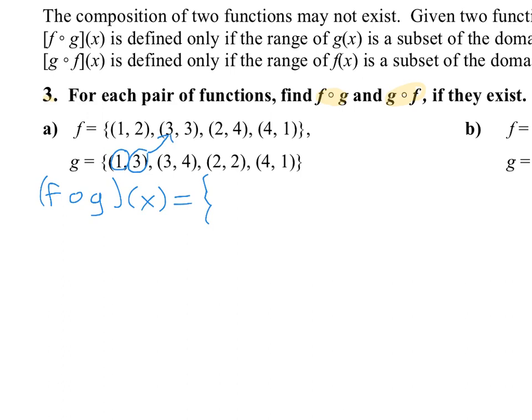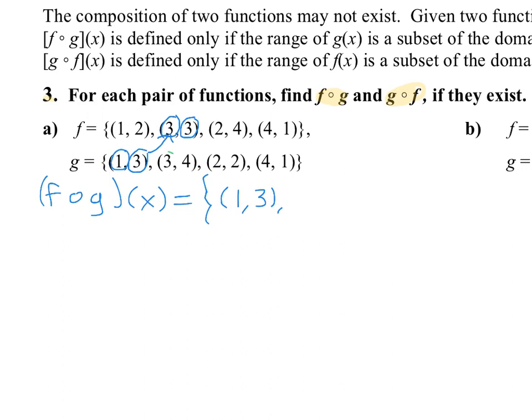So you're trying to match the y from the g with the x in the f. So that magically takes you here. So then we're at an x of 3, and then that coordinate has a y of 3. So then think about, okay, we started at 1 and we ended up at 3 for that coordinate. All right, I know it's a little confusing. We'll try it again. I'll switch colors.